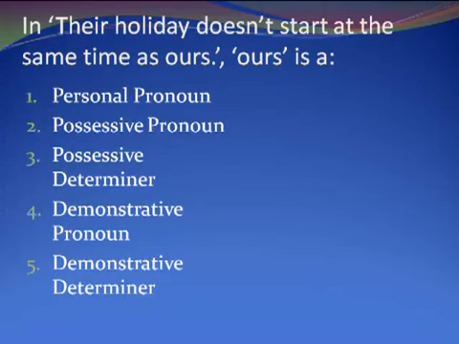And in that sentence, we also have ours. And what is ours then? Well, if we try and replace ours with the determiner, it doesn't work. The holiday doesn't start at the same time as the. That doesn't work. So it doesn't start at the same time as John. Now that doesn't sound very good, but in terms of the structure, it's perfectly fine. And what we have in fact here is a possessive pronoun.